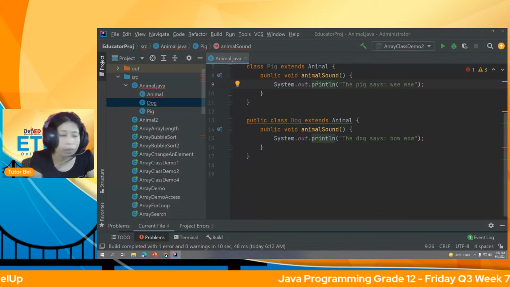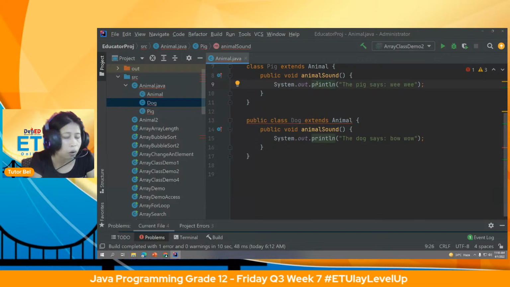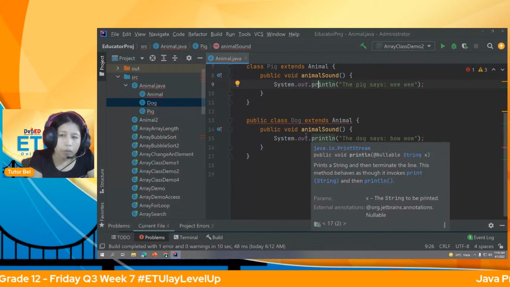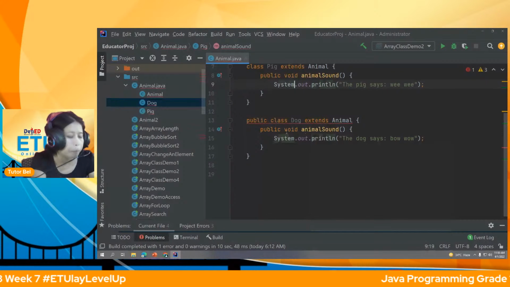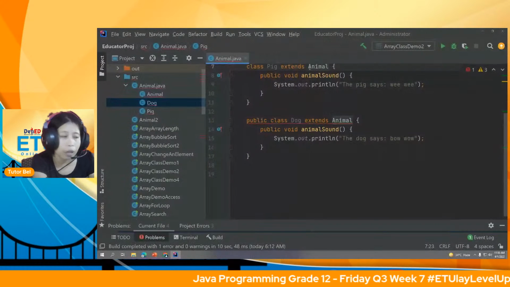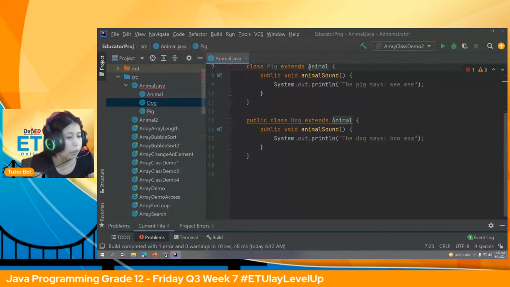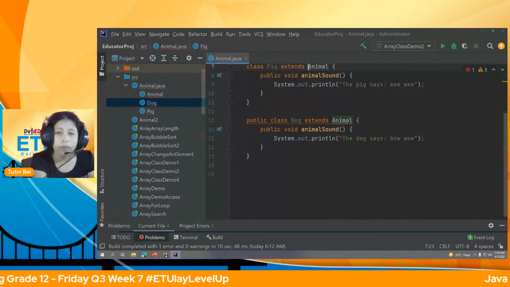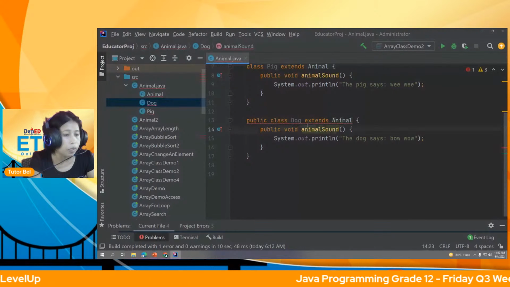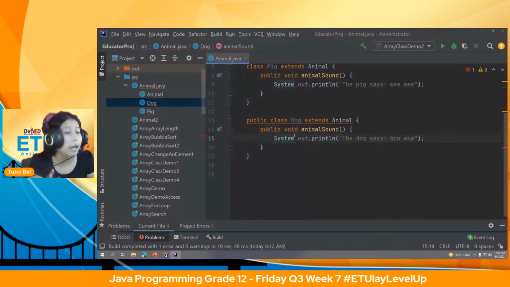Hindi naman kasi parehas ng sound ang pig at saka ang dog, di po ba? So, pwede nating palitan. Pero, both are animal, no? So, pwede silang parehas ng height, ay meron silang attributes na height, meron silang weight, meron silang eye color, no? The same po kaninang diniscuss natin sa presentation, no? So, pero pwede silang magkaiba ng method when it comes to animal sound. Same method, pero iba yung ginagawa ng method.